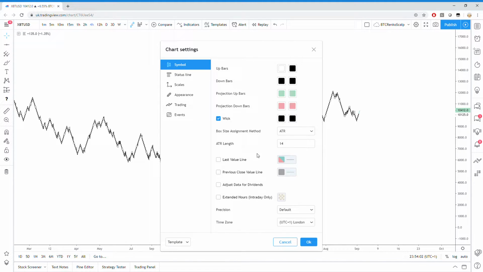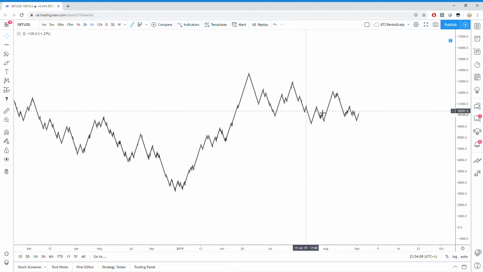The other thing that you can do with Renko is select your Renko bricks to be printed on close or highs or lows. If you select Renko bricks to print on close, it will only update if the price creates a new brick. So if, for example, we're using our traditional 10 as before, and we know it needs to move $2 to print a new brick, if price closes above that $10 and we close our time frame, then we will print a new brick. If, for example, we move up $15, but at the end of the time frame we close at $9, we won't print a new brick.